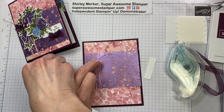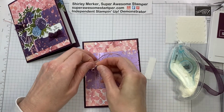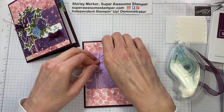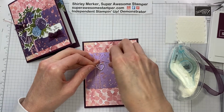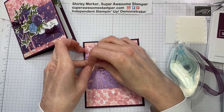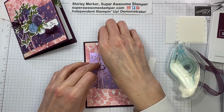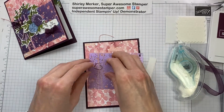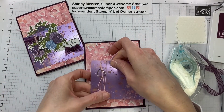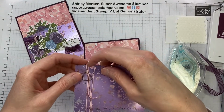Find your little heart charm. Now there's a front and a back side to the charm. There's a flat side, which is the back side, and the rounded side is more the front. So make sure you have your front facing up and loop it through. And then just make a simple knot. And that's just how your heart charm will hang out at the top there. And then I see my heart charm is closer to the top, so just move your baker's twine to be where you want your charm to be.